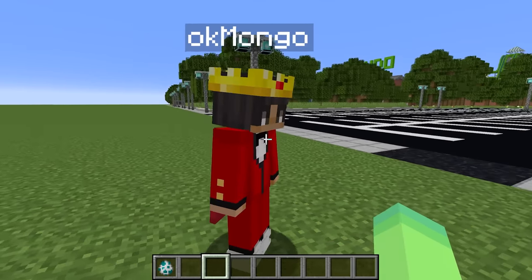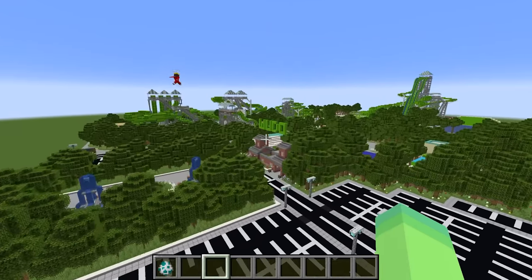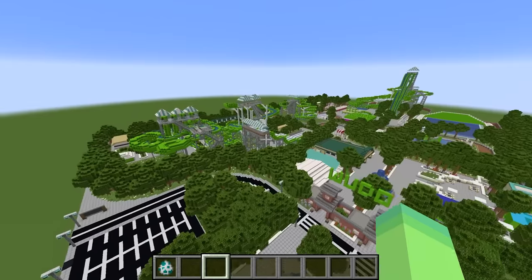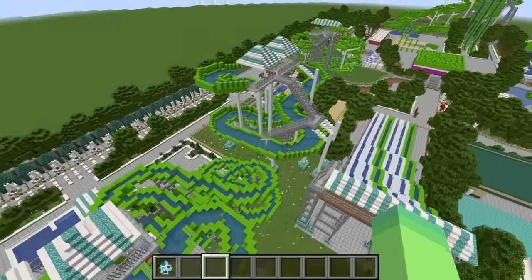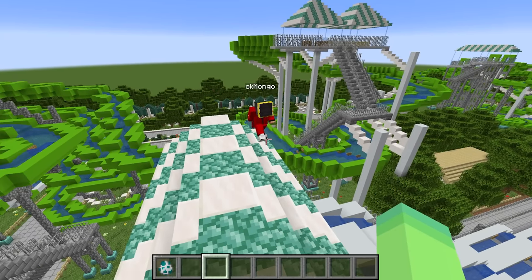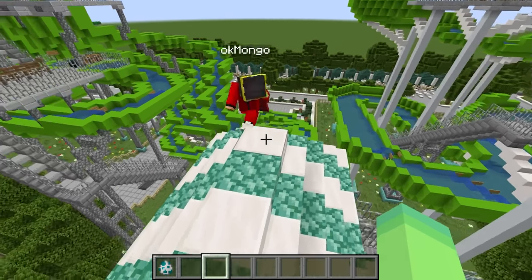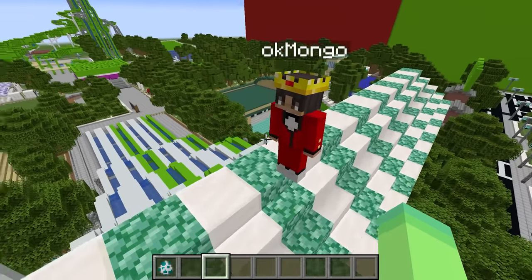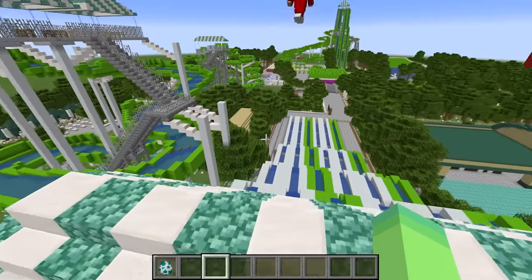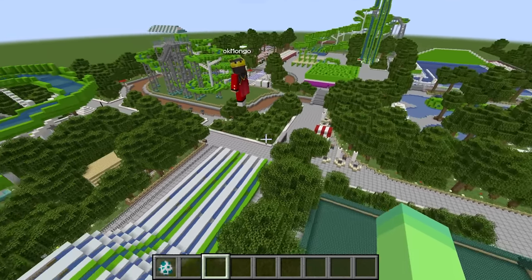How in the world did you build this entire water park in only 5 minutes? Doesn't it look amazing, Mongo? Look at all the green slides and all the turtles having fun. No way, Wudo. And it's also customized to be all green. Where did you find time to build all this? I mean, right now, Mongo. We were just building, duh. No, Wudo. This has way too much detail. I couldn't even build one of these trees in 5 minutes if I wanted to.